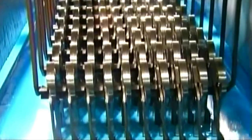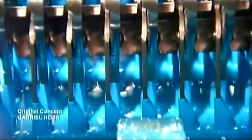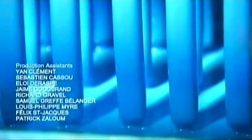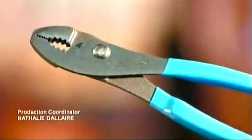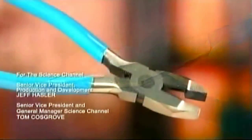Automated bars now lower hundreds of pliers handle deep into a tank containing liquid vinyl. No messy drips here. Before dipping, the factory heats the pliers to help this coating stick to the steel. Next, the pliers go into an oven. The heat hardens the protective coating, cushioning the handles so they're easier on the hands. Whatever their shape or size, pliers are a toolbox essential for anyone looking to ply their trade.